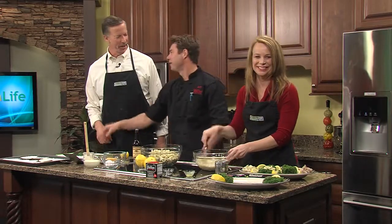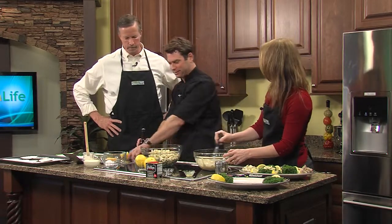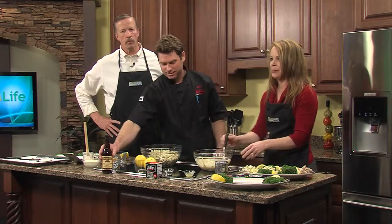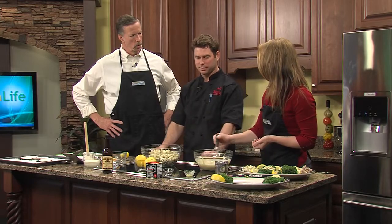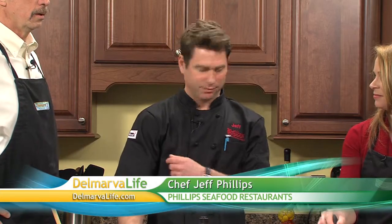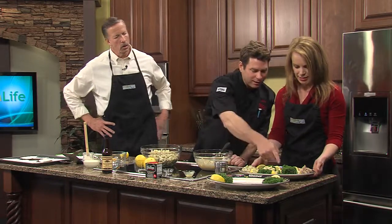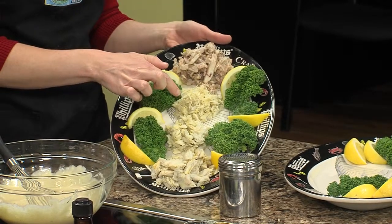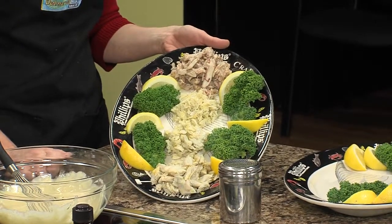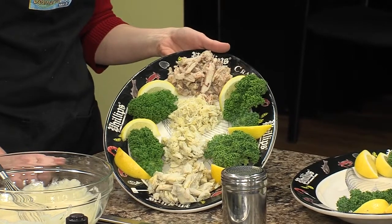So when you go to the grocery store, obviously you see all different kinds of crab. The first one that you see a lot is crab special — I've always wondered what that is. Crab special is mostly crab meat that's under a gram; it's what's called small flake crab meat, mostly from the front cavities of the crab. Basically, you want to use it for something like a soup, vegetable crab soup, or some filler-type dish where you're not really going to see the crab meat as much. It's one of the cheapest to buy.